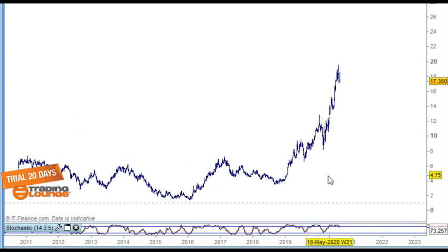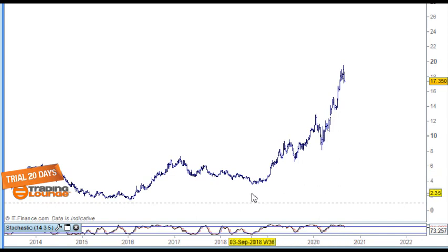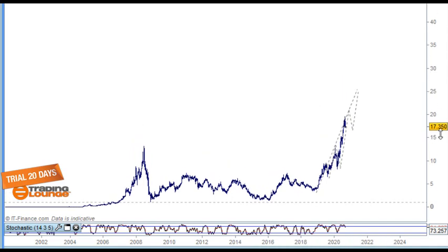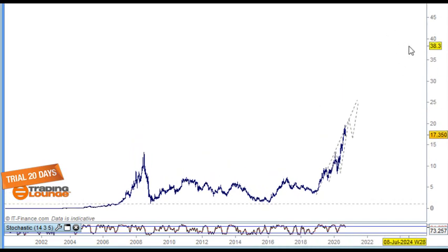So then when we start to open this up a little bit, this also would need to be called wave one and wave two here, and this would also need to be called wave one and two here because it overlaps this here. So in a way, we've got wave one and two here. So all of this here is part of that third wave of that structure. Then we'd have the fourth wave here, and then the fifth wave here, just for this one. But we still got this one and possibly this one and possibly this one here. So we can see that iron ore, in terms of FMG, this stock is somewhere up at the $40 mark at least.